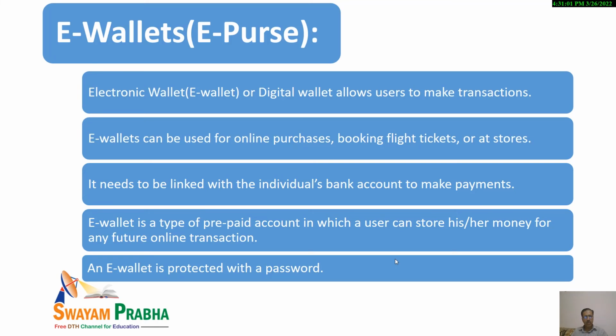These e-wallets can be used to make very quick payments for offline payments or online purchases, to book flight tickets, to pay bills, to pay LIC premium, even to book gas cylinders. It is very safe. What is needed? First of all, your account needs to be linked with the wallet, and it is prepaid, and you may keep the amount stored for future online transactions. It is very safe, and it is protected by a password.